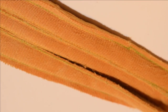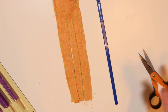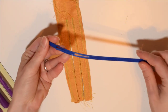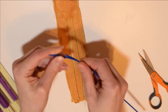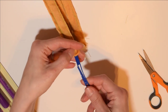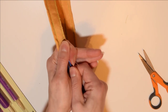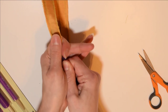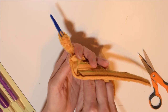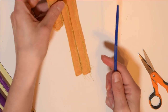Now we can flip this right side out. If you were just making three tubes of fabric not attached to anything, there are a couple different tools you can use. One are these little sticks — they have a little notch in the middle to where you insert the top of it into your tube, then grab it with the notch and pull down over the tube all the way until the top starts sticking out. Then you have your tube flipped out. But since this is all attached together, that method's not going to work for us.